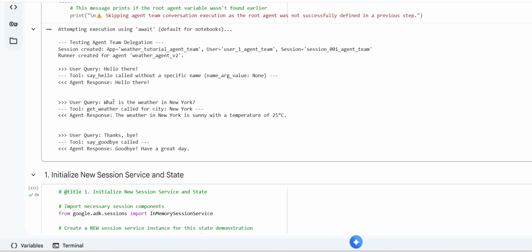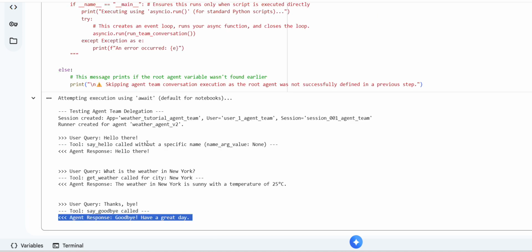And here the user query is what is the weather in New York. Again, the agent is going to make use of the tool with New York City; we have already defined this answer. And again, the user query is thanks, bye. For this one, the agent is going to call the sub agent, the farewell agent, and it is going to return with the answer successfully. So we have executed successfully.